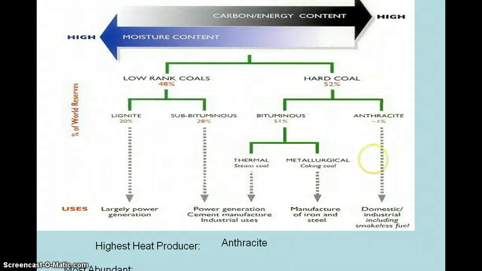Anthracite. Good. And that's the one we would most want, because the more heat you start off with, the more electricity you're going to get, because coal's main function is to produce electricity. But the one we most have is bituminous. So our ideal situation would be to have a lot of anthracite because it's the highest heat producer, but bituminous is equally good, and it's the one. Now, there's a lot of peat in the world, but peat is not used to produce electricity because it doesn't produce enough heat, because that's a pre-stage of coal.